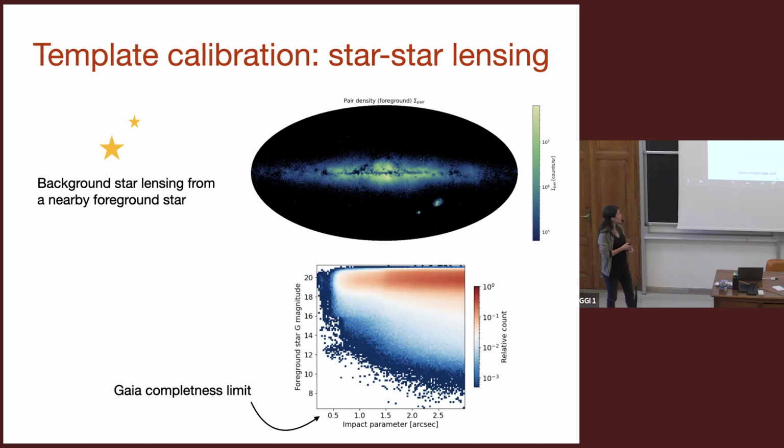Of course, there is a limit on how close these two accidental pairs can be, because Gaia cannot resolve arbitrarily close sources. Unfortunately, we found that for stars that are a solar mass or so, the lensing signal-to-noise ratio for the velocity template and also the other two, acceleration and parallax, is just below 1. So we cannot see the signal in the current data, but potentially we can do that in the future.